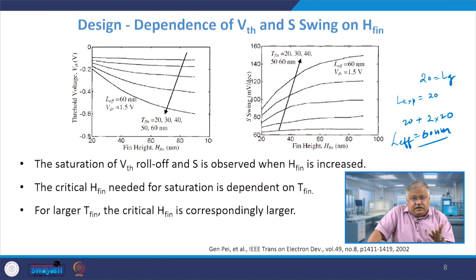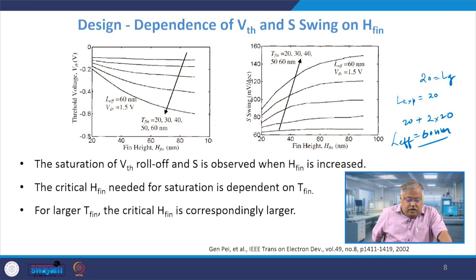You can have an asymmetric design as well, which means you can have the L extension towards the source end to be just 10 nanometers, and on the drain end it could be 30 nanometers. But typically we try to keep it symmetrical in nature. There are advantages of asymmetric design as well. However, let us concentrate on this figure on the left hand side.